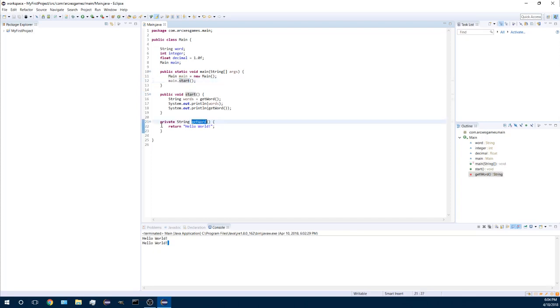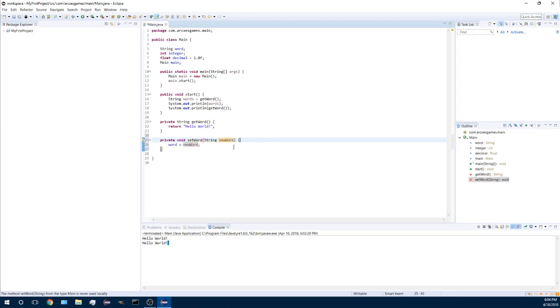And anything like get that returns something is called a getter. And we can also do a setter too. So private setters are void, and do set word. And that would make word equals new word. Oops. New word. And then for that you'd have to put string new word.